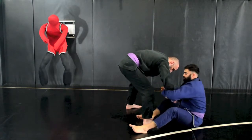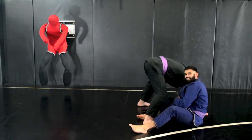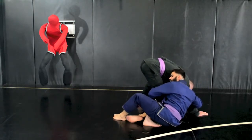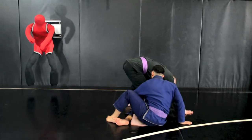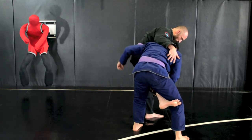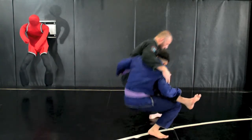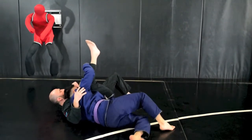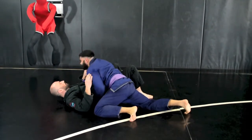Into the arm drag — I pull it down into my pocket, this hand comes right here on the tricep, and I make sure that his hand touches the ground. Here I want to do a little extra slide, making sure my legs are locked — one foot is over and one foot is threading the needle, my hand goes behind, and I'm grabbing my lapel. I do the technical stand-up, this hand goes on the leg, I release my grip, grab the belt, and step around. Now I just do a sit-through — I sit on my butt, and we both go back. I switch my hips, this one goes through the loop, knees go down, turning towards him, and finishing side control.